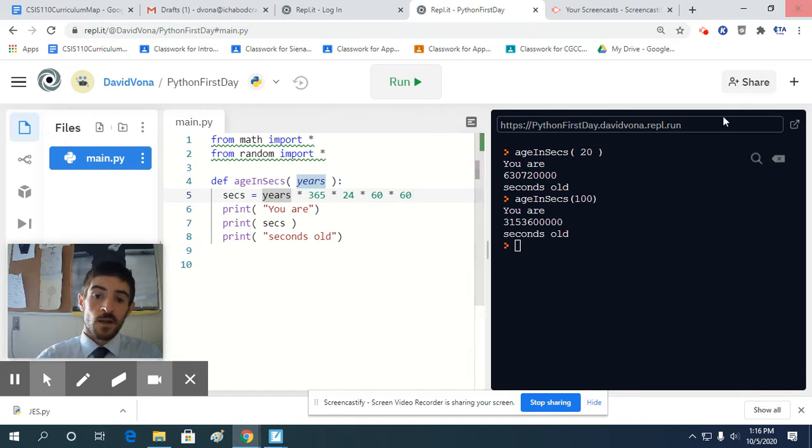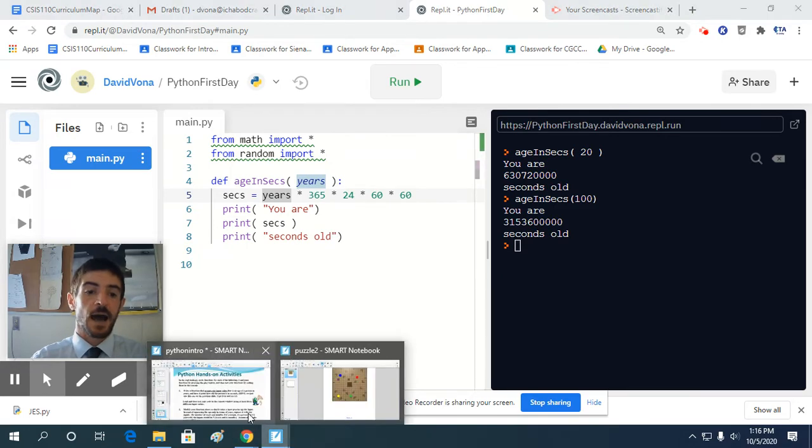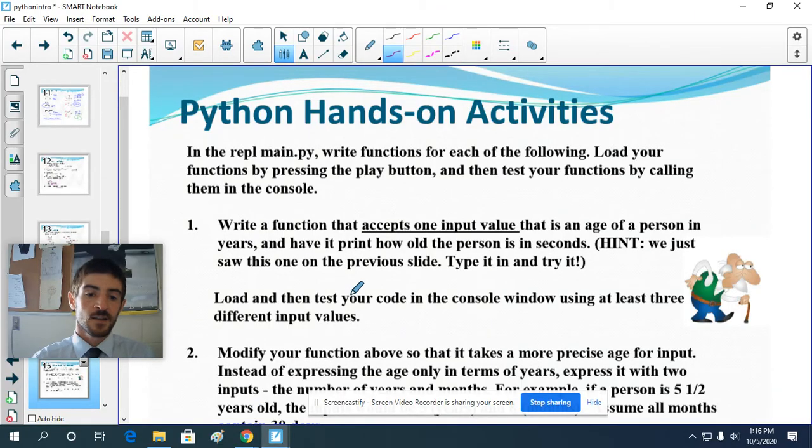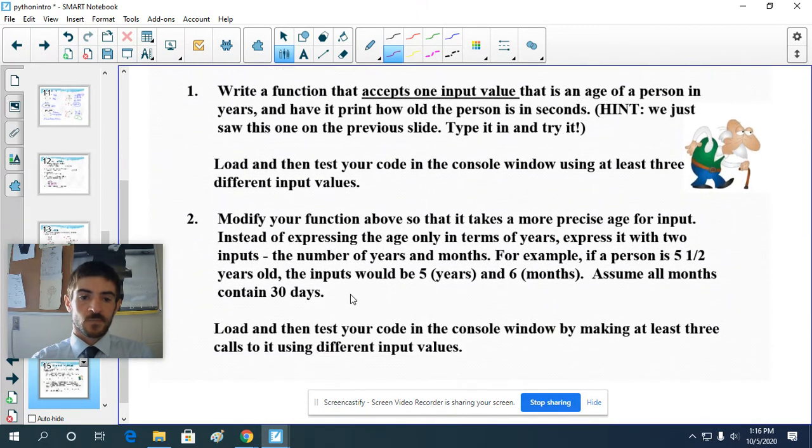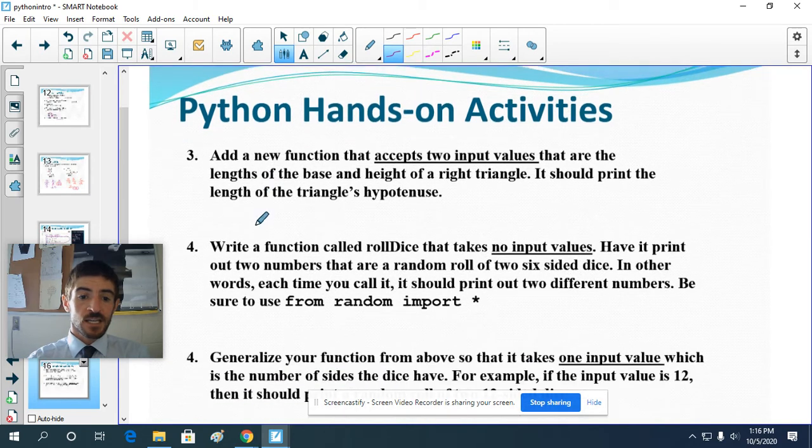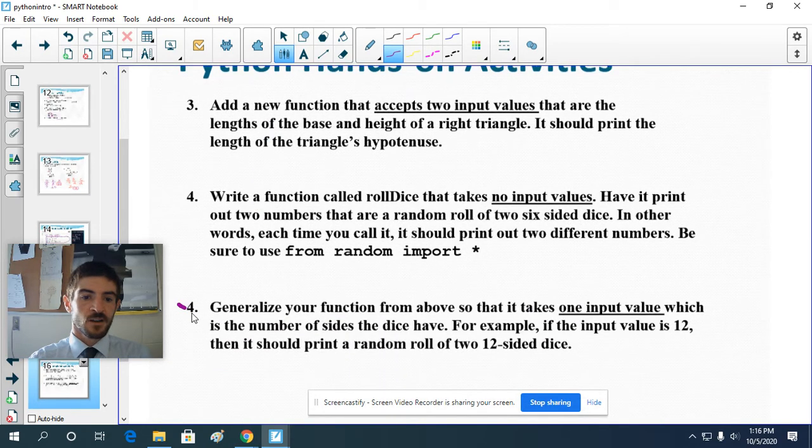Okay, so that's one of the reasons we write functions: if we write them and use these input variables, we can pass in values and use the same code on different values. All right, so that was the first one, the one where we were basically just copying what was on the slide before that. So I'm going to do the second one with you. And then 3, 4, and 5, you're going to do on your own.